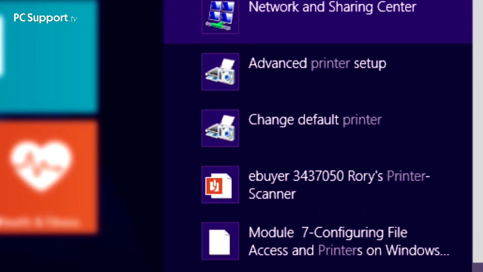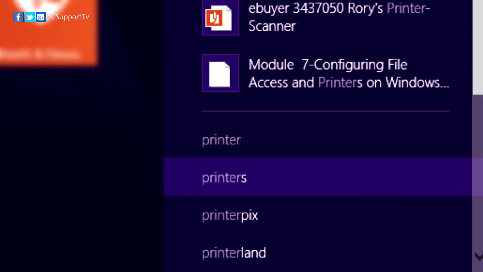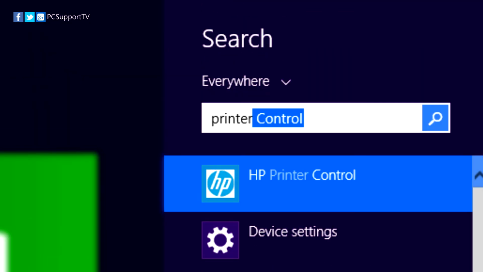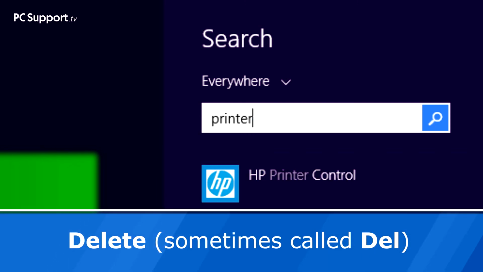You can further refine your search by clicking one of the alternate search terms, or by clicking the search icon to the right of the search input box to open the search app. Note here though that if Windows has already suggested a full search term and this isn't what you're wanting to search for, then you should press the delete key on your keyboard to remove its auto-inserted suggestion.